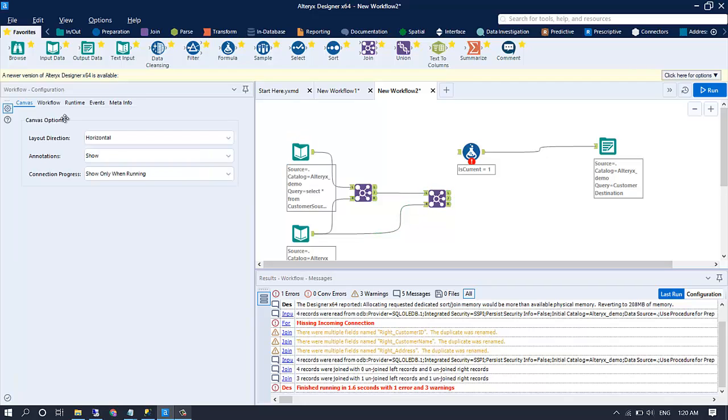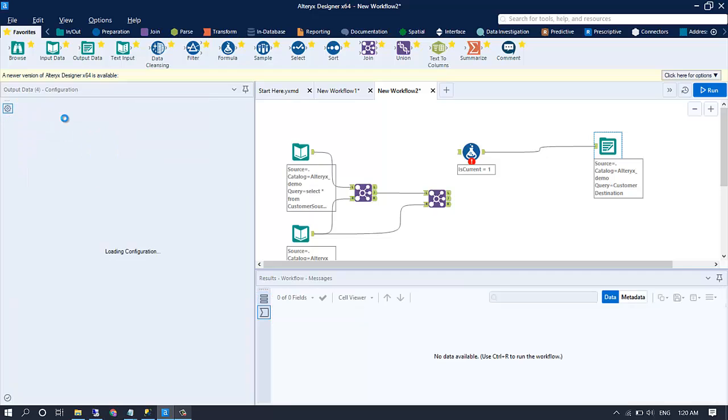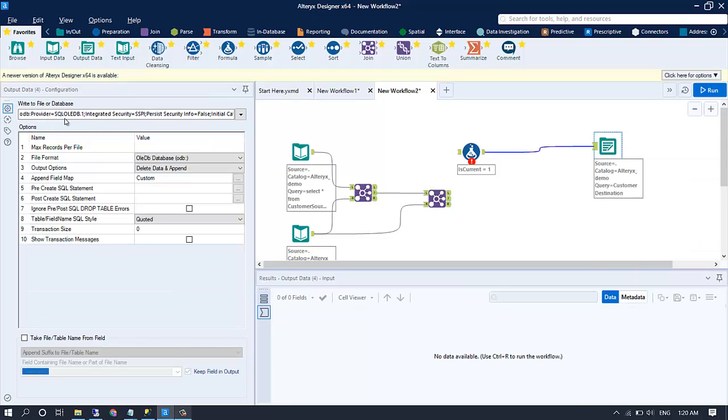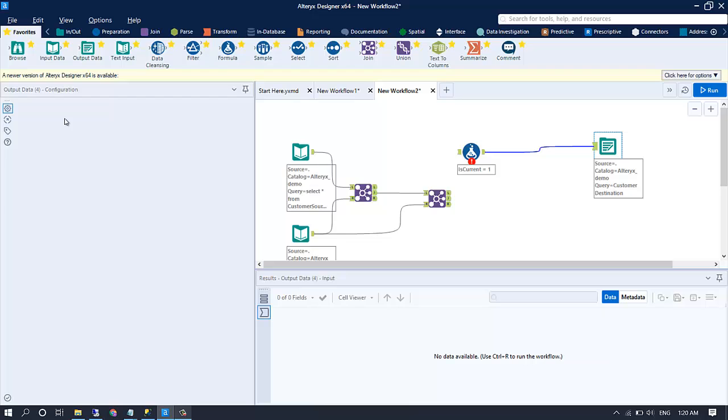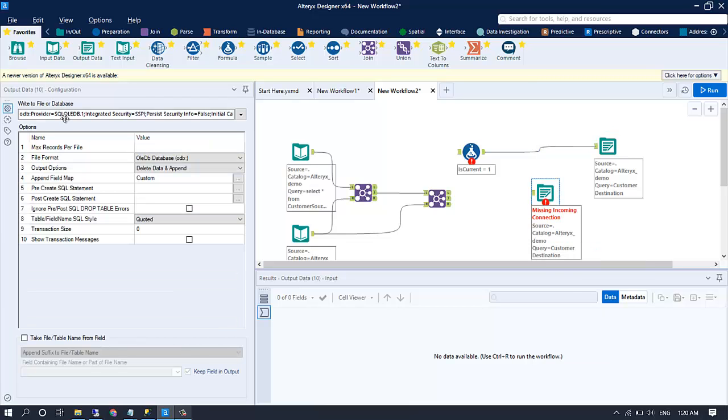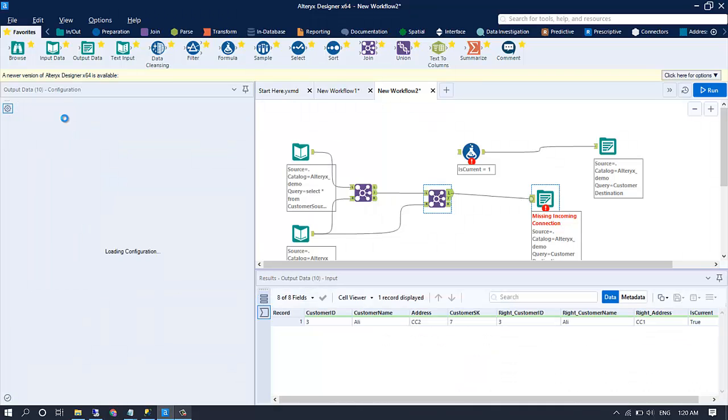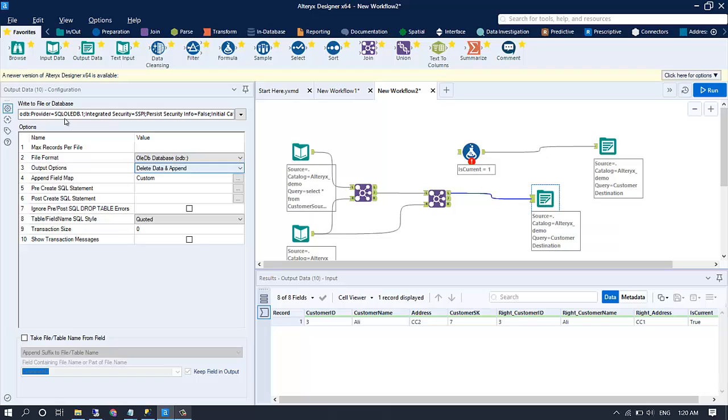So first, taking this record and let's copy one from this, paste it. Take this record and append existing, not delete data, no, append existing, so I can add without removing the old data.